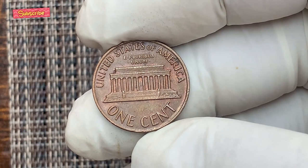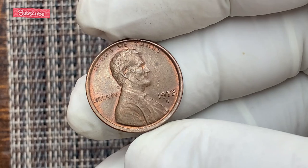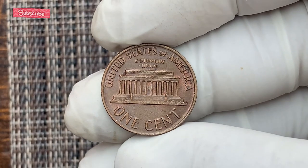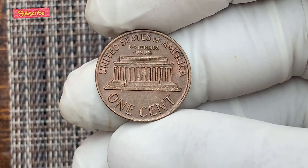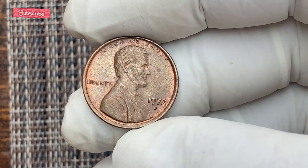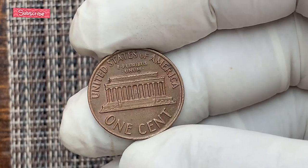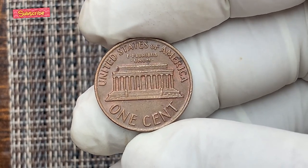But there was something else that added a layer of intrigue. In 2008, a collector in Oregon, while comparing multiple 1972 double die cents, noticed something odd. His coin, already graded MS65 red, had a small die chip inside the R in Liberty, a marker not seen on other specimens. Further analysis revealed that this chip likely formed late in the die's life. Its presence meant that the coin had been struck just before the die was pulled from production. This variant, soon dubbed the Liberty die chip, created a subcategory within an already valuable error.